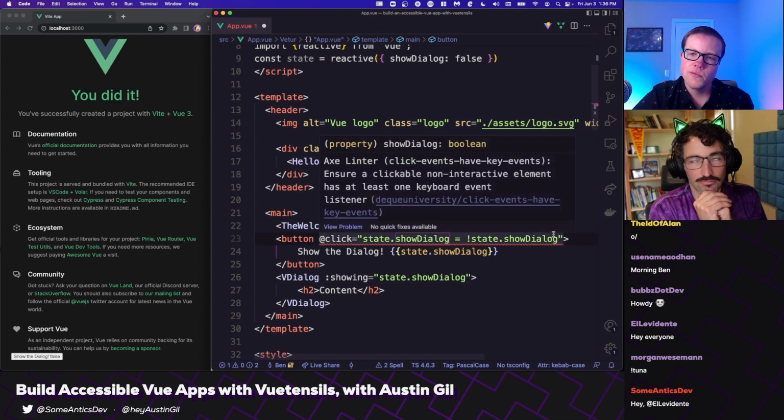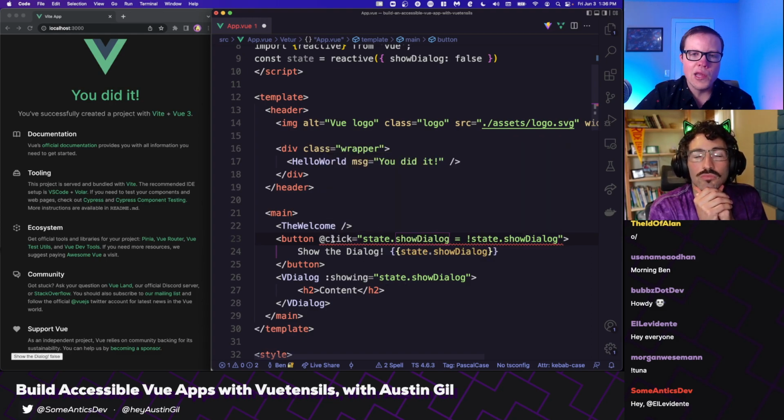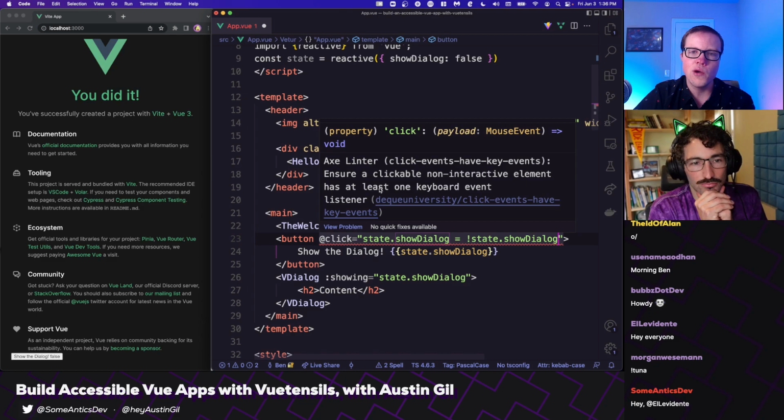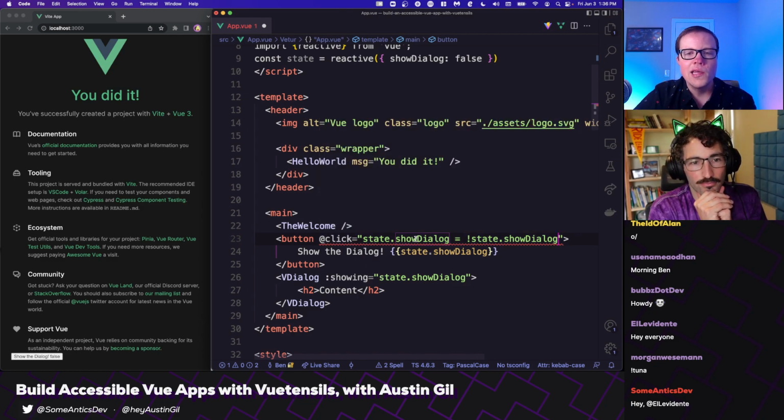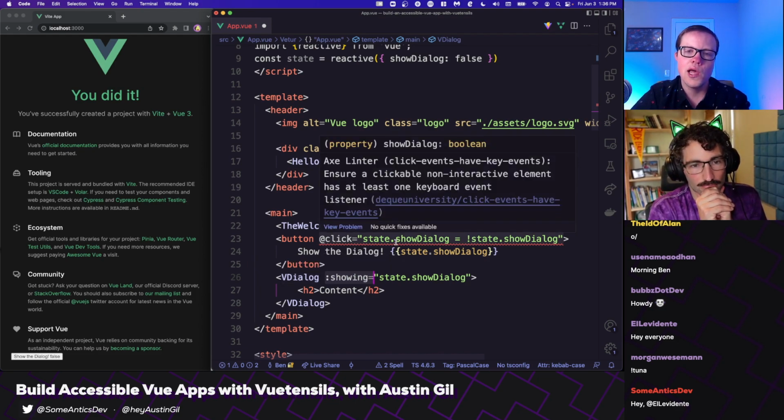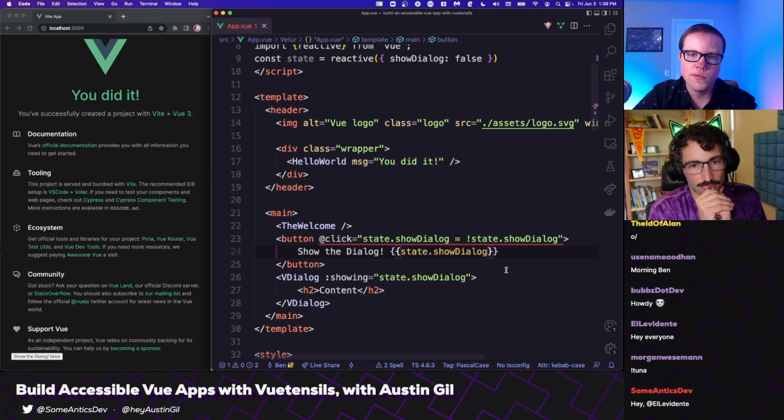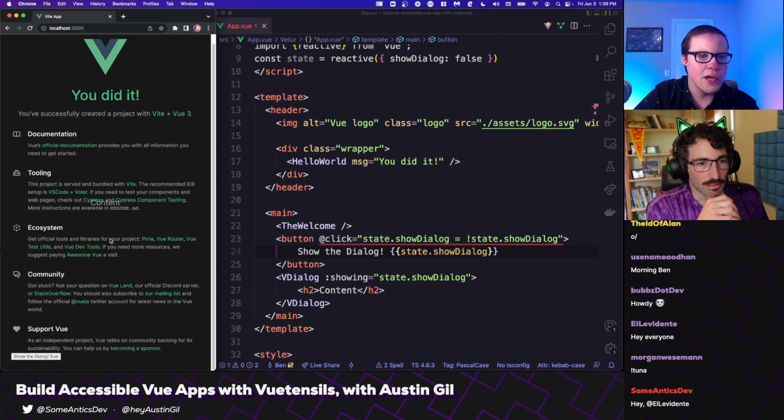But from what I know of Vue and reactivity, and I also see I've got a red squiggle. Oh, it's okay. But yeah, from what I understand, this is going to toggle our reactive showDialog state up here, and then that's going to update this showing binding here. So then our dialog will appear, and if we were to click the button again after the fact, would it hide the dialog? That's right. Cool. Let's try. There we go. In theory, it looks like it's there. Awesome.